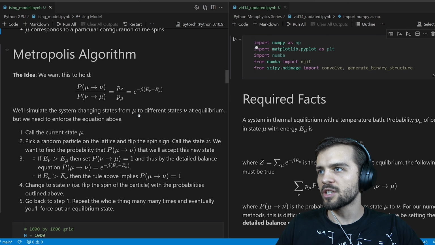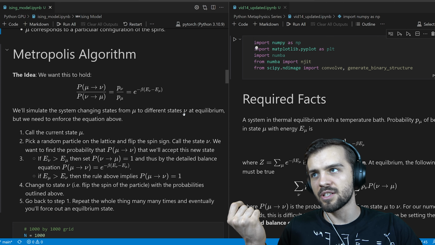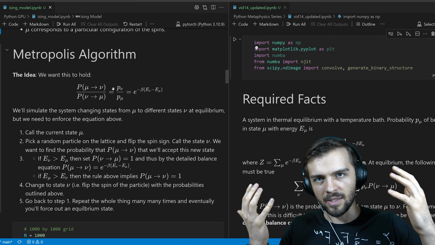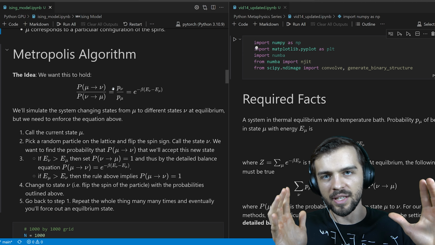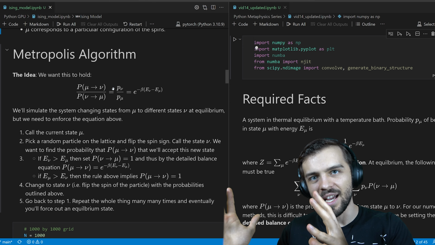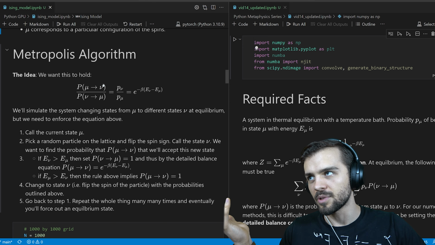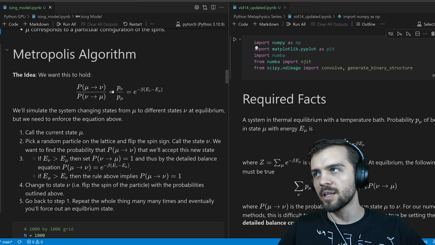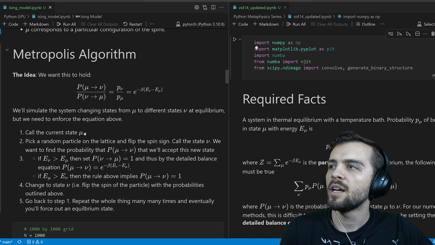So basically, we're going to change the system to different states nu. So we're going to go from mu to nu. So we'll perturb the system. We'll switch some of the spins. And we're going to say, given the probability of going to that state, do we move into that state or do we not move into that state? At each iteration, we'll change a bunch of things, and we either move towards that new state, which is nu here, or we stay in the old state based on the probabilities. Of course, these are the probabilities here.